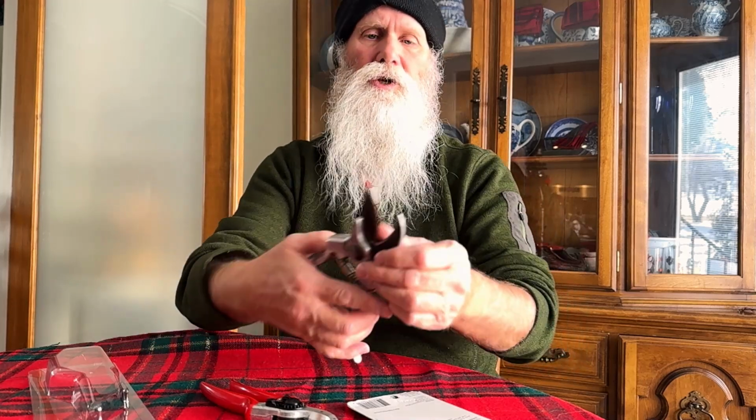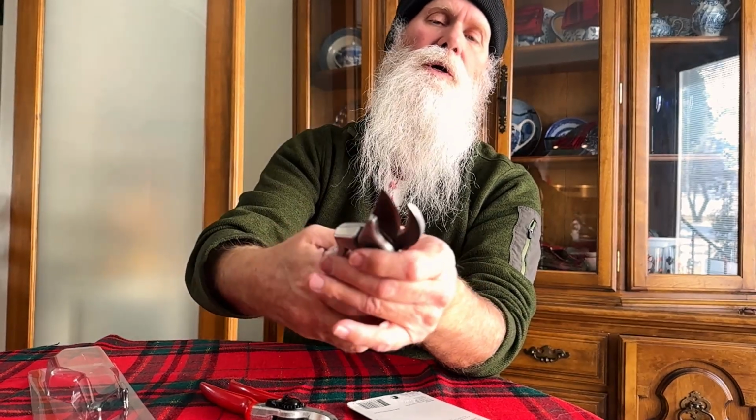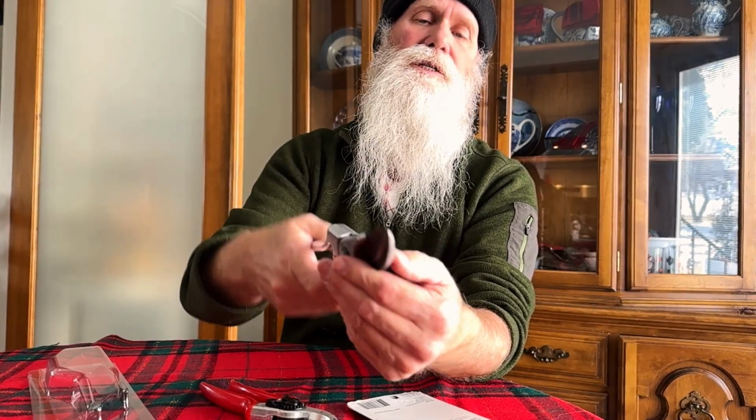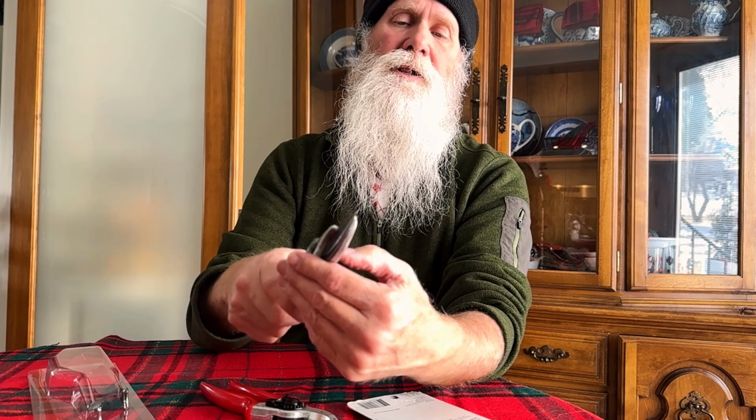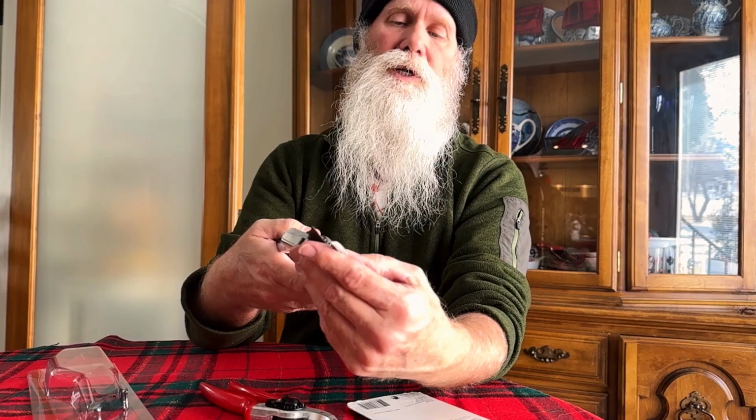So the blade holds sharp and is very strong. As I said, you can see there is no flaw in this blade, which I have used for decades now. It is time for a good cleaning. I haven't cleaned them since the season ended, but I clean them throughout the season because I use them so frequently. One thing that's very important is holding a nice sharp edge as I go through the season. Shockingly, I very rarely have to sharpen my blade, as much as I use it.